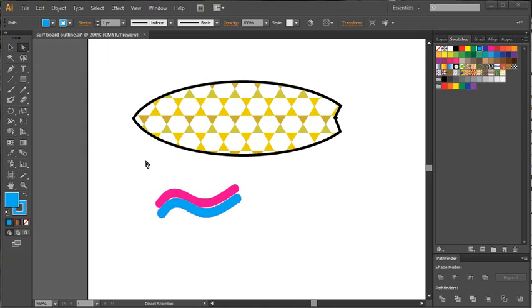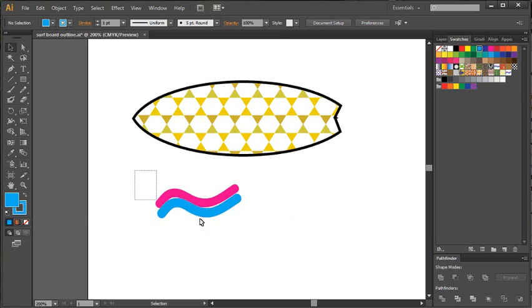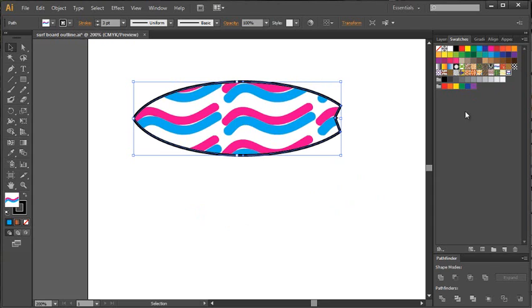Once I've done that, I can simply highlight both of my shapes in one, and I'm going to just drag it into the swatches panel. I'm going to pop it over here. It goes in there. That's a new pattern. I don't need to keep my original one now, so I can delete it. And to apply it, all I'm going to do is select my shape, and the same as I've done before, come over here, click, and there you go. I've managed to put my pattern into my surfboard. And again, if I want to alter that pattern around, I can change it using the tilde key.